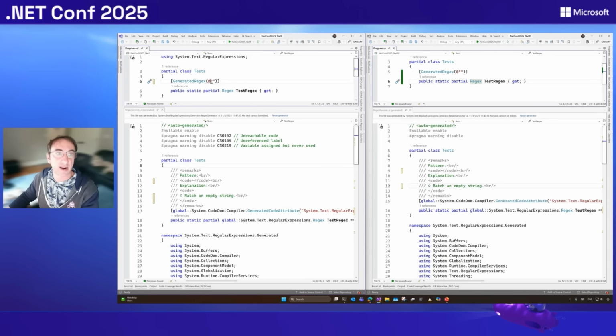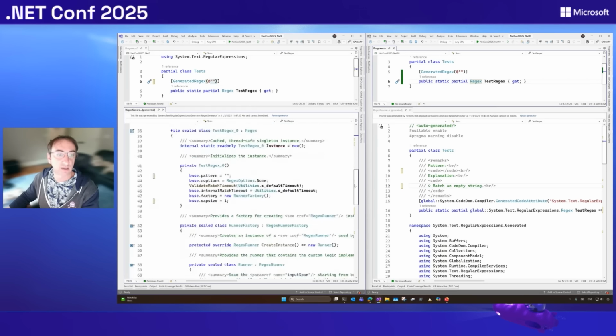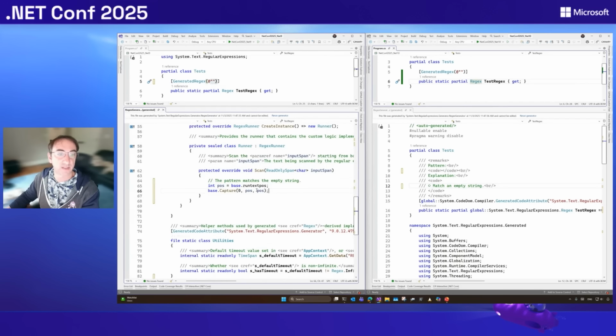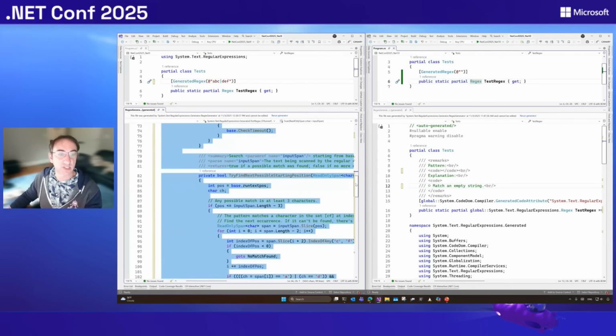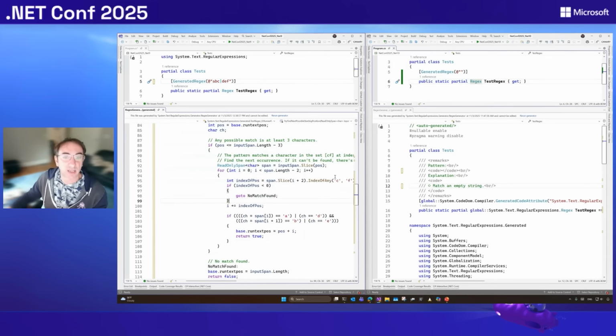So we can see here I've got an empty regex, and if I look at the code that's being generated for this, it's just matching the empty string, so it's always successful. If I were to change this to be ABCDEF, now we can see that live, the implementation changes. We're first looking for a possible match where we find C or F, so it's looking for this last character that might make up a match.